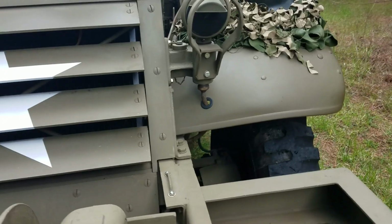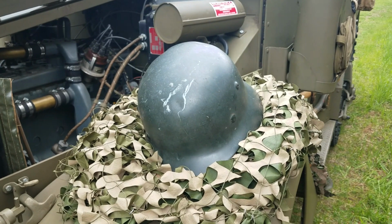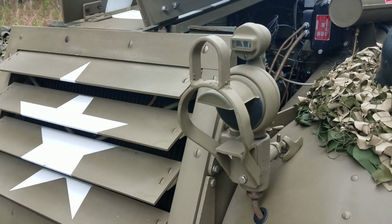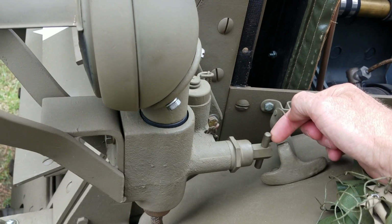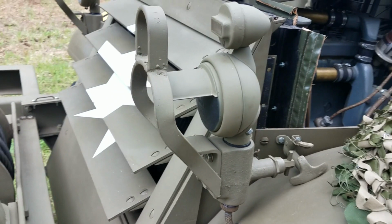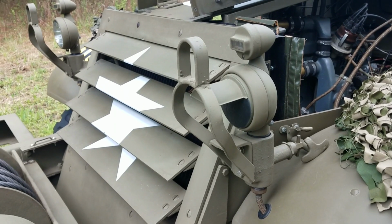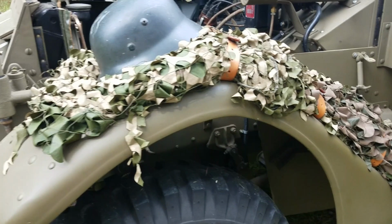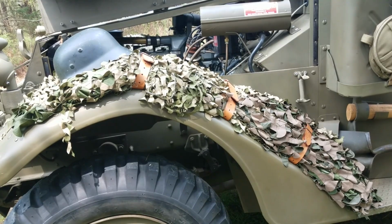Okay. That helmet is from a German fella. I heard he didn't make it. Not really sure about that. The headlights were a newer style headlights they used on the later half tracks and the conversions. These were removable. This little thing back here on the back, you can unscrew that, and this whole headlight comes out. You can see some in the back later when we go back there. I've got some spares. Supposedly that was so you could remove the headlights so they don't get damaged by gunfire. I'm not sure how many people actually pulled over and said, wait a minute, guys, we got to pull our headlights before we go into battle. I'm not sure that really ever happened. But anyway, we got camo nets on both sides. That's so you could cover up the half track, so from the air you can't really see it.